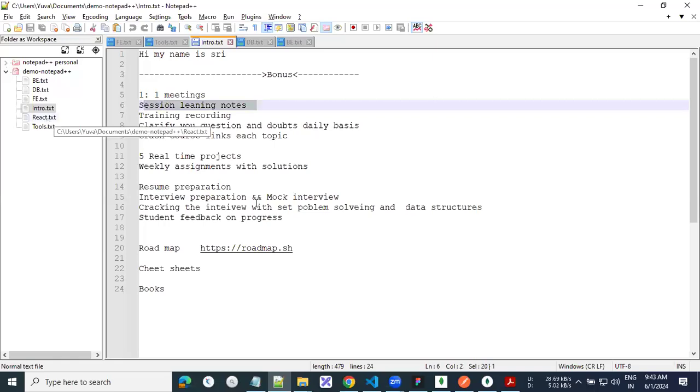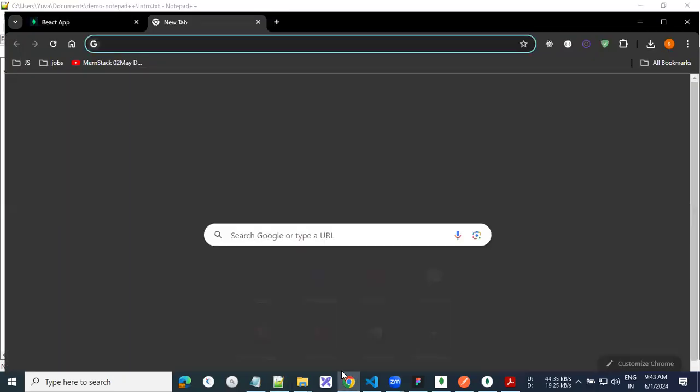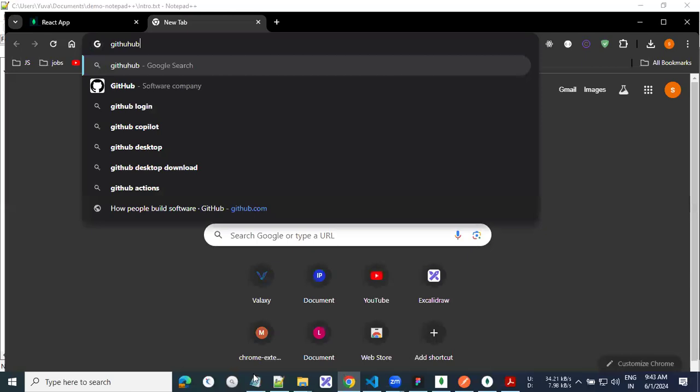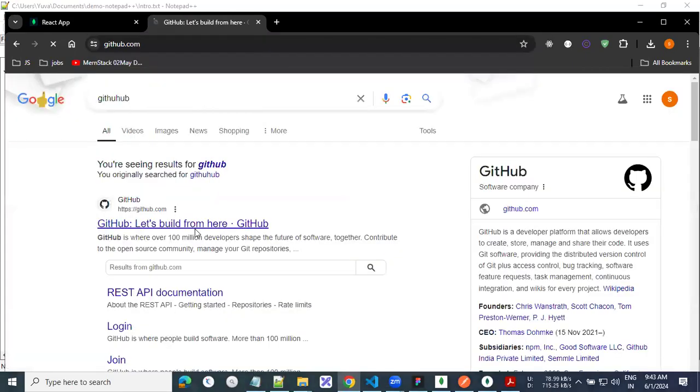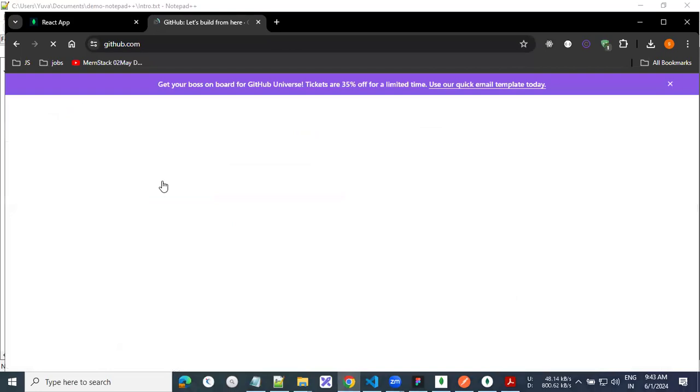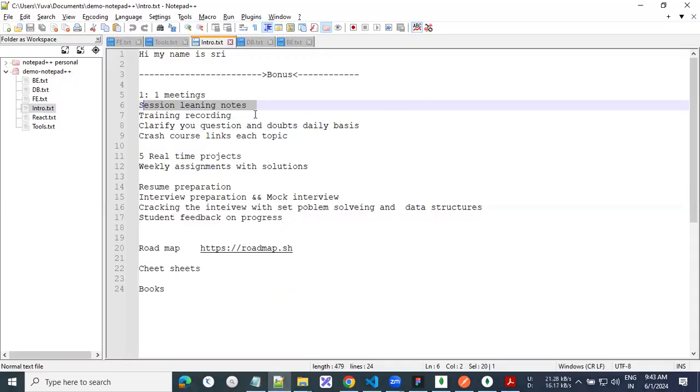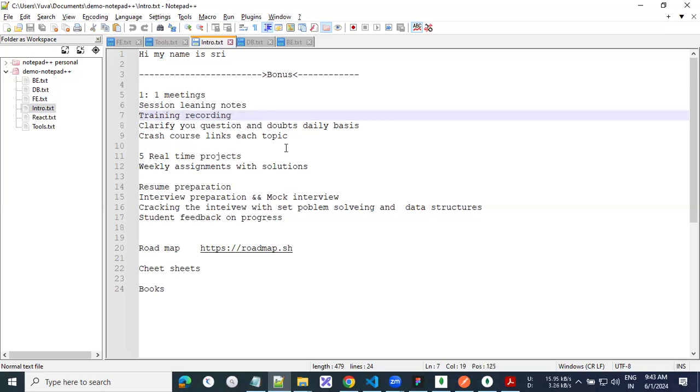That means if I'm talking about one topic, I will give a bunch of URLs basically. All the URLs I will post on GitHub. So there is a website, there is a GitHub link. All the links, materials, all the stuff will be posted here. You will get it, and also the training will be recorded. If you skip it today, the recording sessions are there, you can go and watch, and also ask your questions right away, on a daily basis.